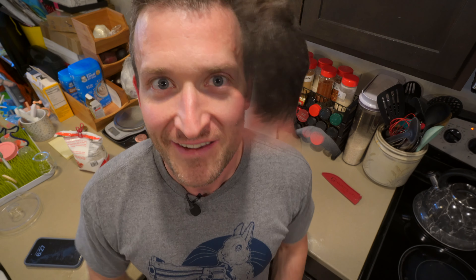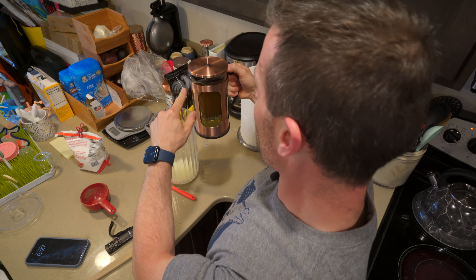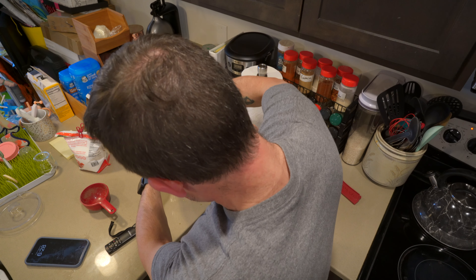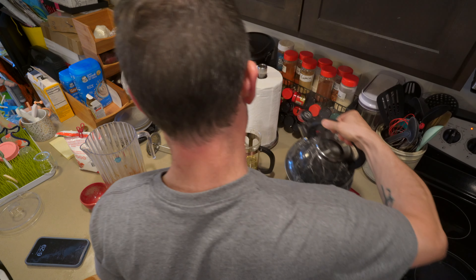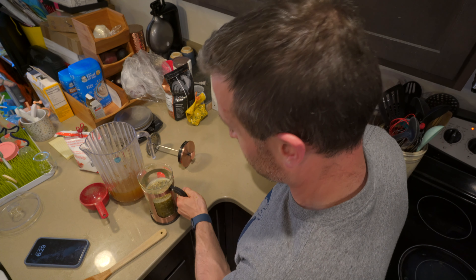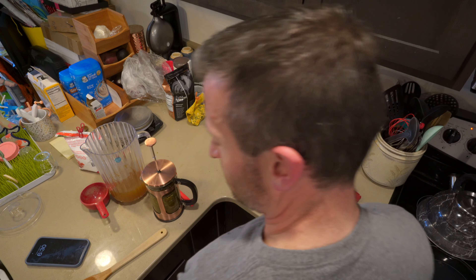By the way, while this is going, I still have my burner on low so that it can stay hot and reheat my water once I get close to wanting to steep it again. Six minutes feels like forever when you're trying to film. This is done — we're going to slowly and gently press it down, all the way down. Turn your little spouty thing to the little holey thing. Slowly pour that sweet caffeinated juice into your giant reservoir. Give it a quick stir, get that sugar dissolved in there. We ain't done yet. Let's pop this kettle back on. Now I can finally turn this burner off. Quick little stir, get it off the bottom. Push it back down just below the water level. Six more minutes and we're home free.